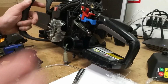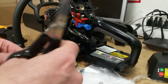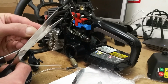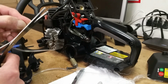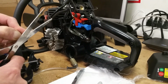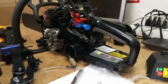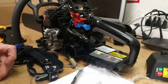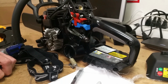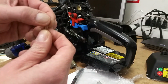Now what you do is you feed it down from the top. Now how do you do that? You take your fuel line and you cut it at an extreme angle. I'm trying to line this up so you can see it. You get yourself a better pair of scissors than I have here. I did it with a blade. Oh, where's the blade? Those scissors suck. Okay, and you could even do better than that.